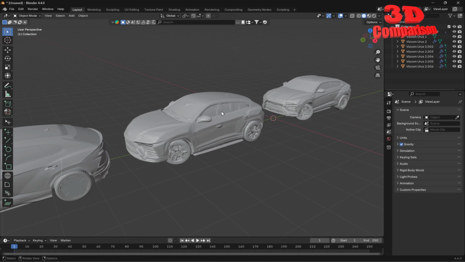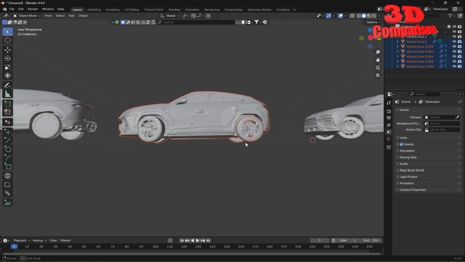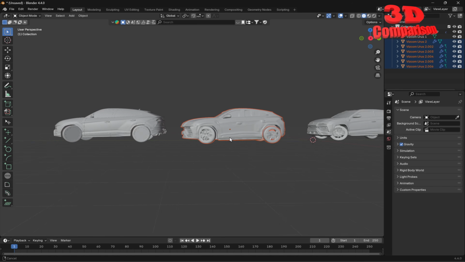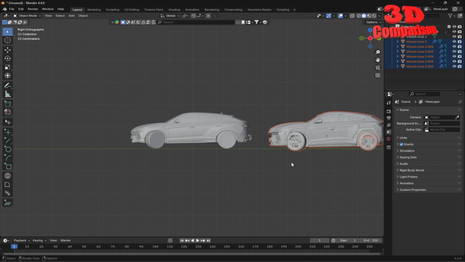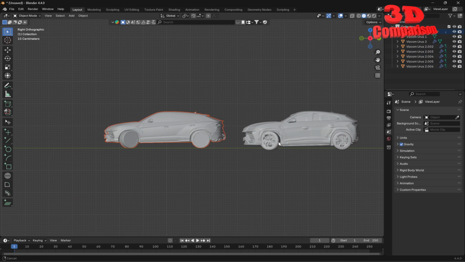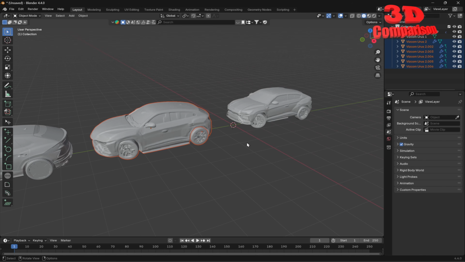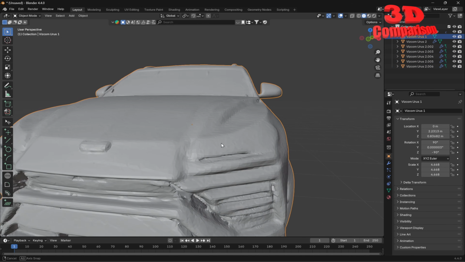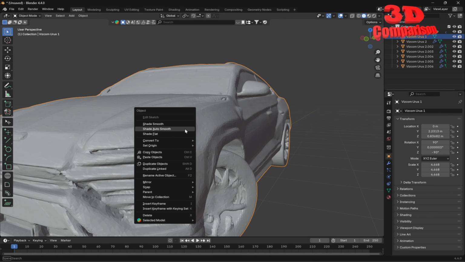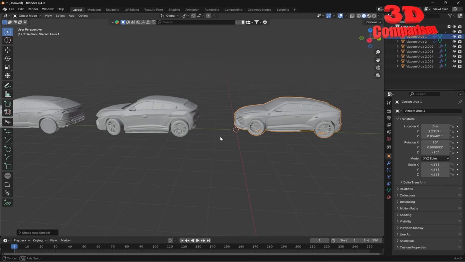Still, considering that this was generated using a single image input, this is more decent as an overall overview of the proportions of the car. Even though if I jump over here to the side view, we're going to see those proportions are a little bit different than the reference one. And this one as well has been generated using Vizcom. If I swap the shading to shade smooth, the model will look like this.